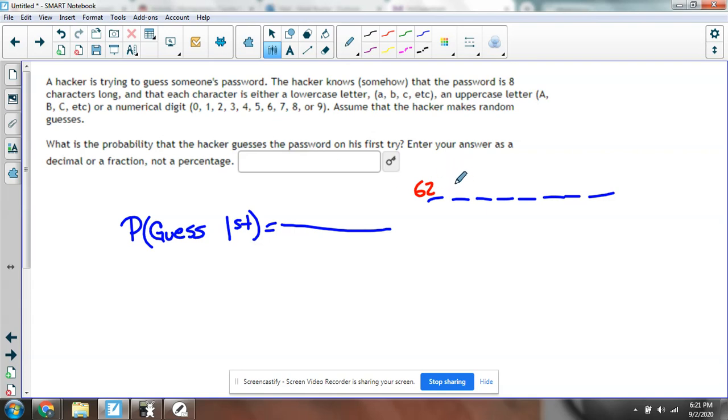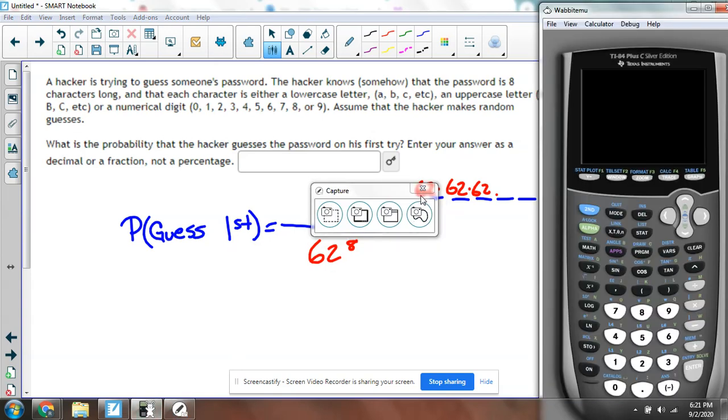How many choices do you have for the second character? Well, the same thing. It mentions something about repetition. So there's 62 ways you can pick the second character and the third character, and so on. So the number of ways this thing can be input is 62 times 62 times 62 for the number of spaces we have, which is 62 to the 8th power. Okay. Now, that's a huge number. I'll show you right now. 62 to the 8th power. All right.